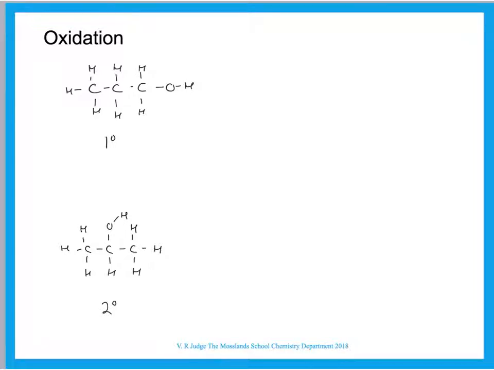So looking at the top compound here, we've got an alcohol with the hydroxyl group on the end, so on carbon number 1. So this is a primary alcohol, and this one can be oxidized to an aldehyde. So here we've got propan-1-ol turning into propanal under oxidation. Now this aldehyde can undergo further oxidation, you should remember.